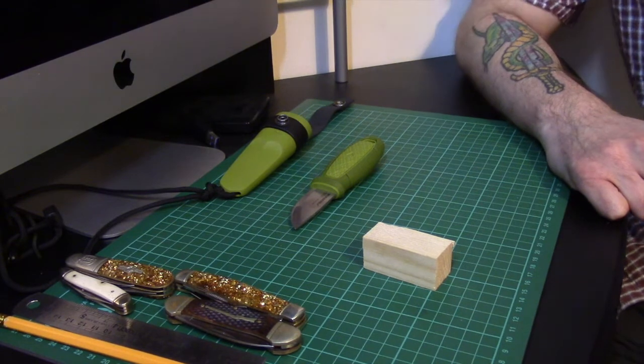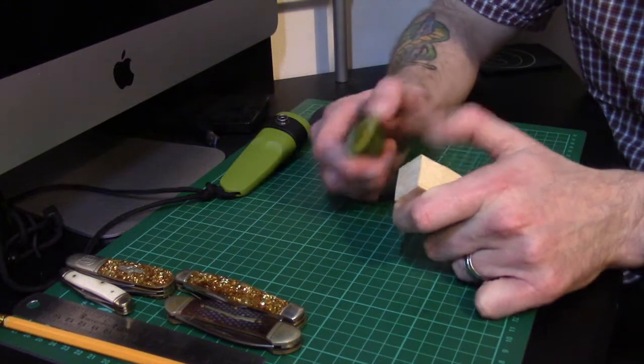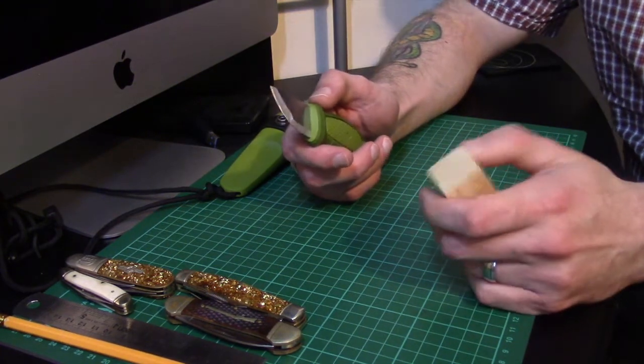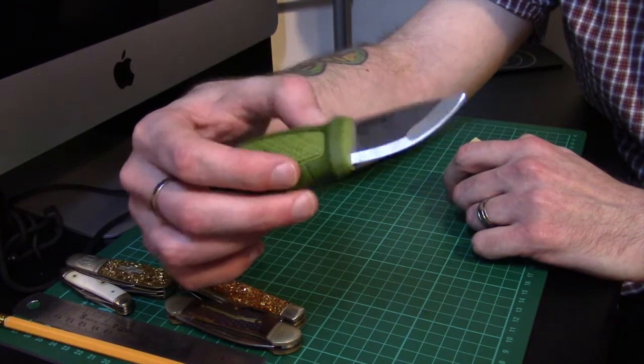I've got a bunch of different knives here and I'm probably going to focus on just one knife for today's episode. I'll try to feature a different knife in each episode so you can see it done with different tools. Let me move the camera a bit closer. I've got extra lighting up here to make things stand out. For today I've chosen my little Mora Eldris - a lovely little detail carving neck knife with a Scandi grind, and it's been doing me really proud recently.